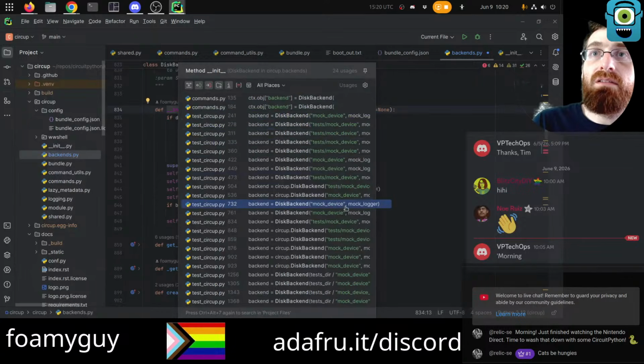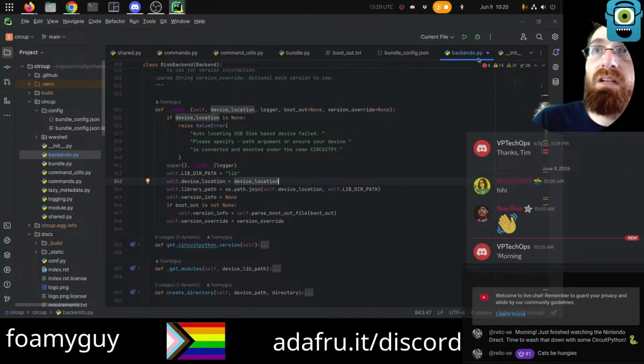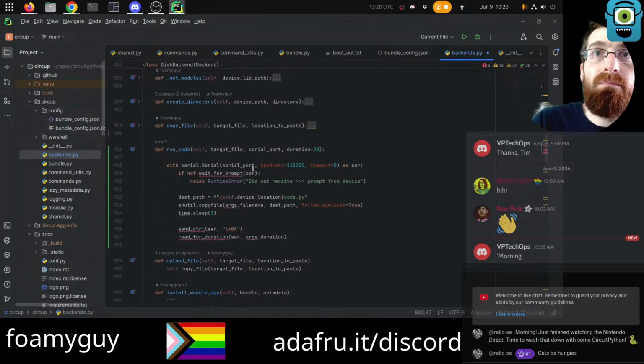Looks like it's not going to have a trailing slash, at least based on the tests. But we'll see. So then we would also want that. Should probably use pathlib or something. File name, so that is target file.